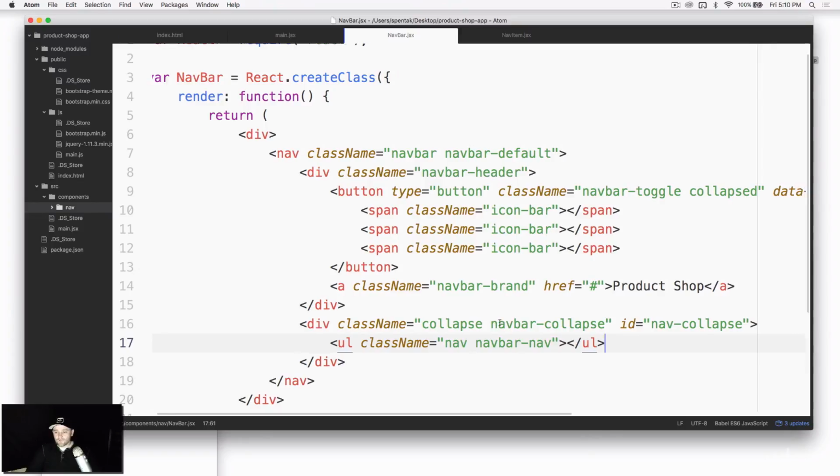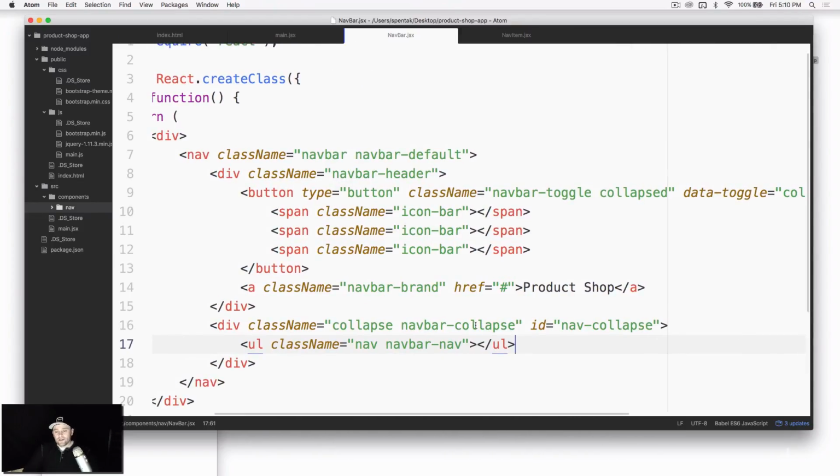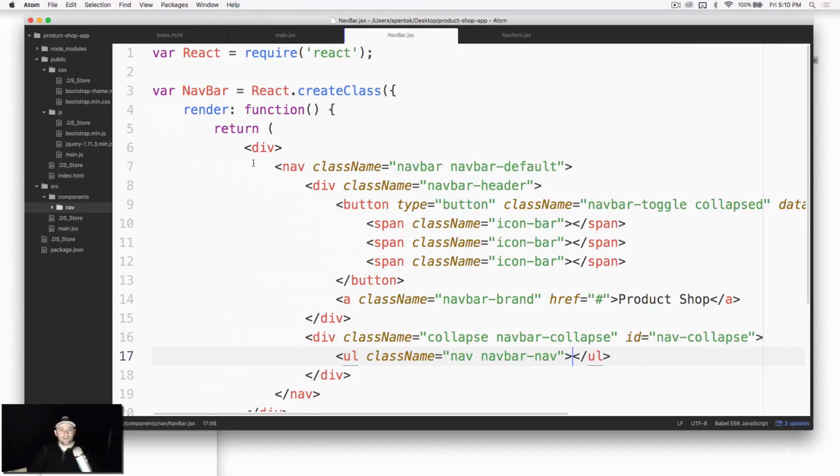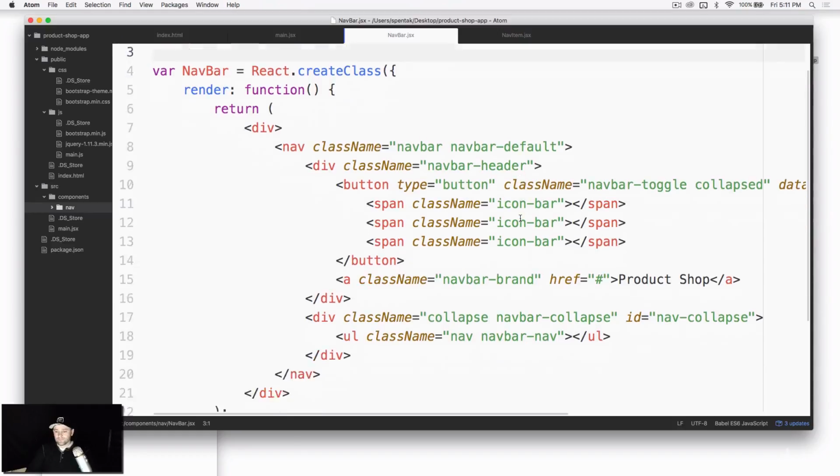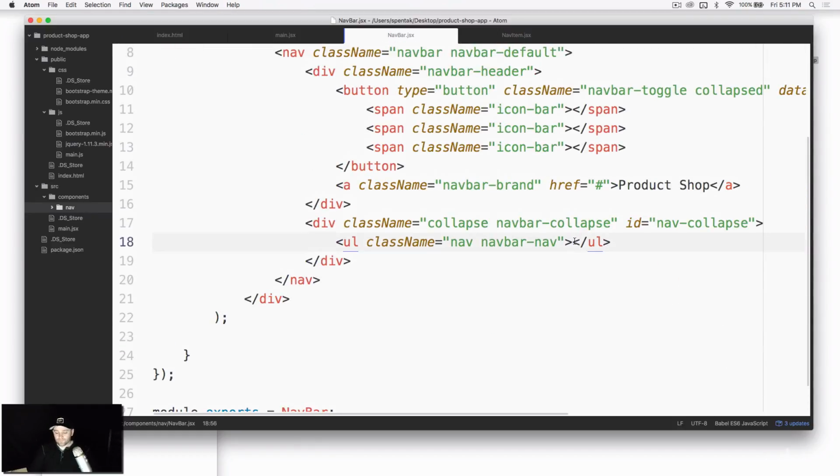Okay, so we're going to have a list of items here. How about in this case, we just run a test. So I'm going to say, oh, we haven't imported yet, have we? Nope. Let's go ahead and import our nav item here. So var nav item equals require, and since it's in the same directory, ./navitem.jsx. Let's import that nav item that we just created. And here in the UL, all we need to do is put that item right here where it belongs.